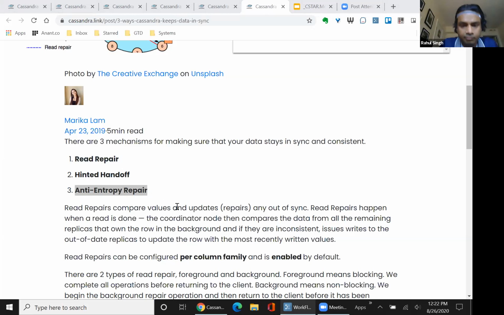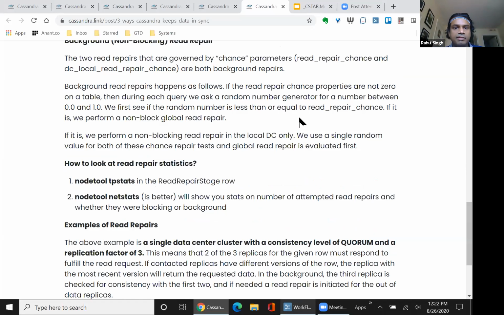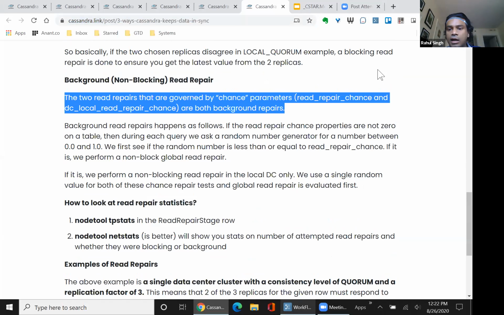The other articles, we'll go through them one by one. But this is probably the shortest article about repair that you're going to find, kind of explaining what's happening. And it also gets into the details of how I can monitor this. It talks a little bit about read repair. I'll put this in the chat.